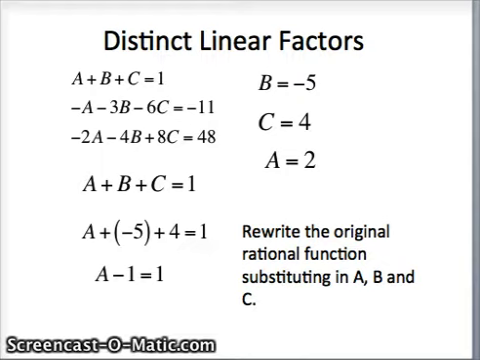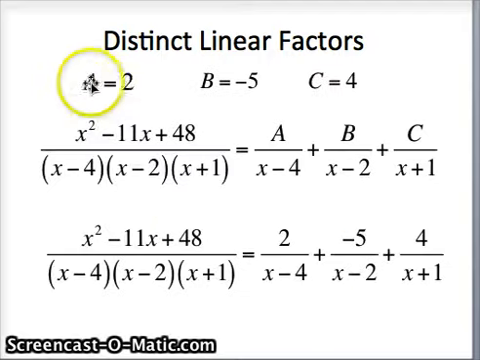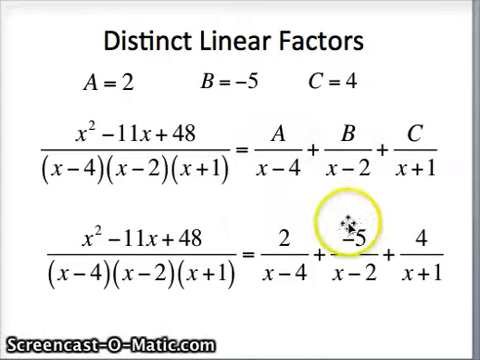We've got to look at our original rational function. Remember, it was a over something plus b over something plus c over something. Let's go ahead and plug in those values and then begin the process of doing the integral. So there's our a, there's our b, there's our c. Here's our original rational function, and we asked to write it this way. Now if that's the case, we change a with 2, replace b with negative 5, substitute 4 in for c.